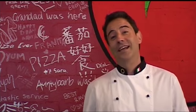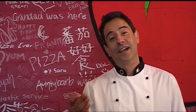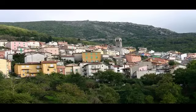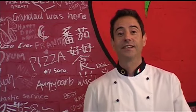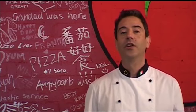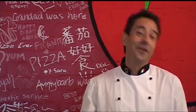Then we go back, we can go to Arezzo. Arezzo is my original town, a little village in the middle of the Mediterranean, in the middle of Sardinia, in the mountains, 800 meters above sea level. It's a beautiful place for holiday, for relaxing. You can go to my family hotel. I really suggest that, of course.